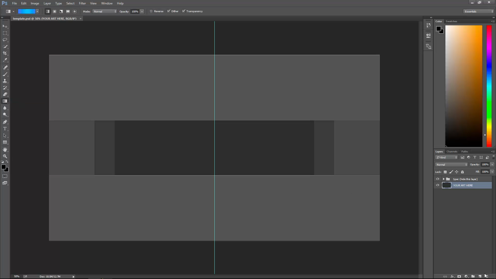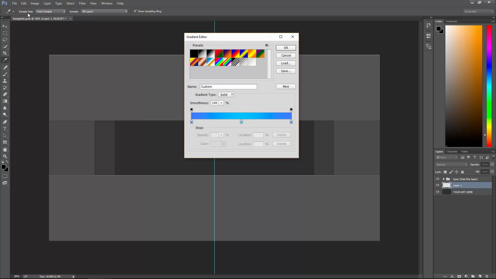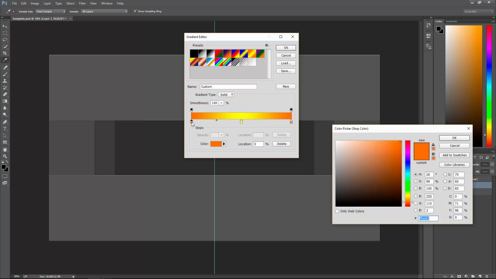After that, you want to come on the bottom right and there'll be a little button that looks like a bit of paper with the folded over corner. Press on that one, and you want to press your Gradient Tool and come up here and press on this. Then you want to click on the orange, yellow and orange one. Press that one, and then double click on the little marker on the very left there.